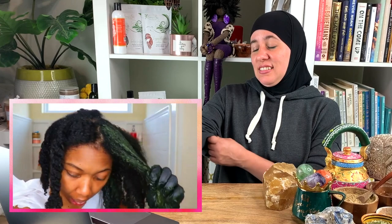The one thing I would say about this is my hair was still wet. I have low porosity hair, and I think it would be a lot better if you let your hair be damp or almost dry before doing this, simply because I think the color will hold better. And if your hair is wet, it does drip a lot more on the floor.